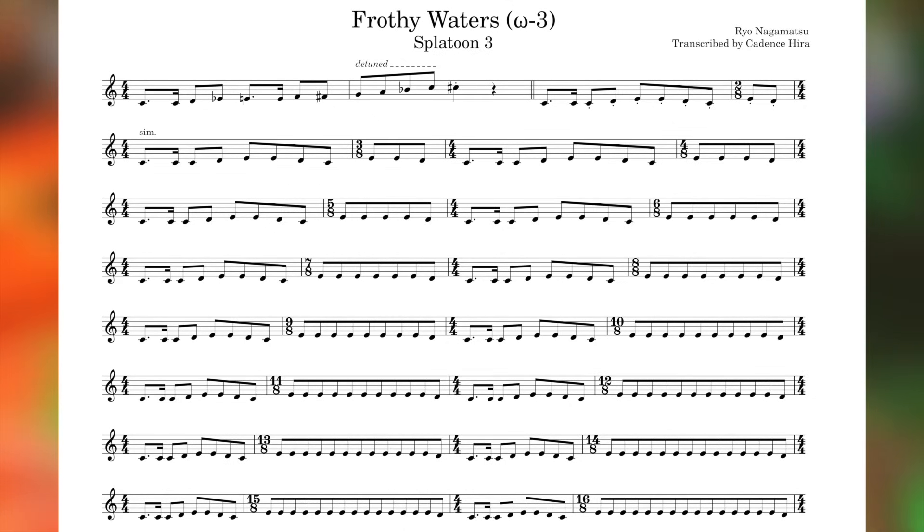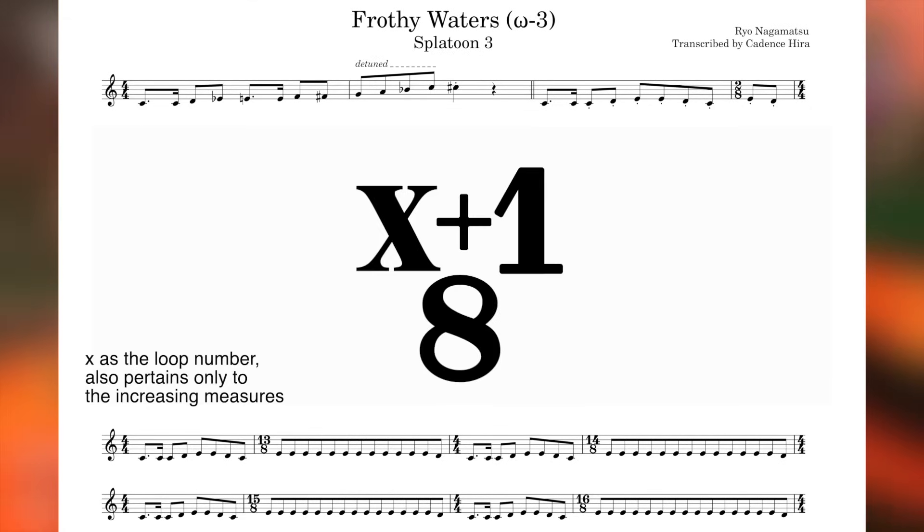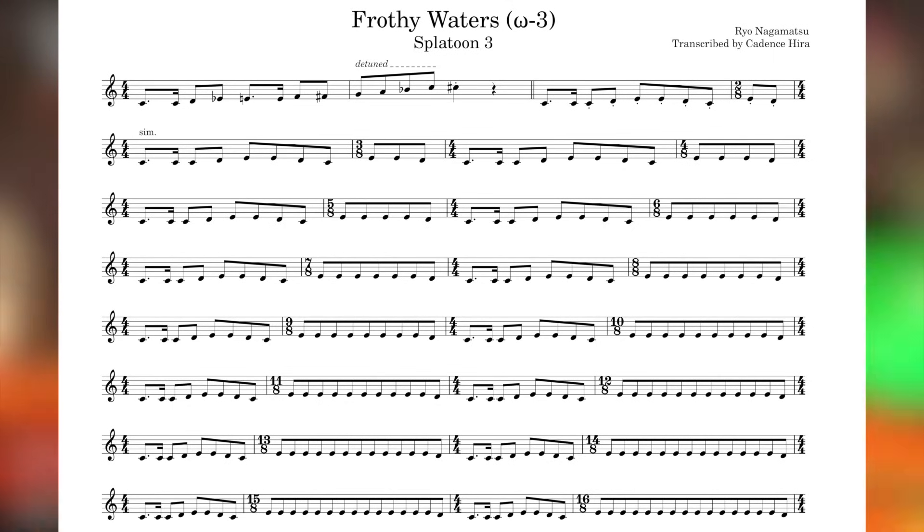It's also our first tune to really sound entirely artificially constructed in its mixed-meter usage. Ryo Nagamatsu almost certainly thought of the idea of increasing every other measure by one eighth note before implementing it, rather than hearing the idea as an intuitive result of the melody or drums. It's probably one of the few mixed-meter tunes out there which can have its time signatures be reliably expressed with simple linear growth, which is kind of hilarious. And this usage is quite apparent to the listener, facilitated by the catchy, jovial little cello melody which helps ground the listener every time the loop repeats.